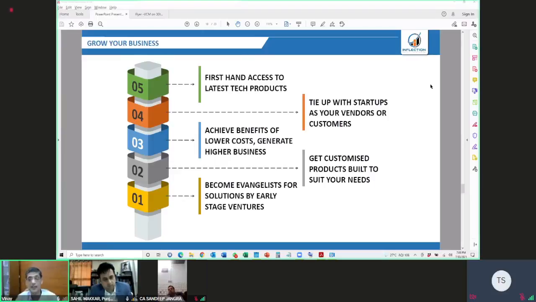Startups can be your vendors, they can be your customers. Think about it. You can serve the startups. At the same time, startups like Tally or other software solutions like Freshworks, you can leverage them to make your business better. And access to latest technology firsthand only to you. You can go and brag about it with your kids, family, friends, and others, right? Something to think about in growing your business along with your startups.